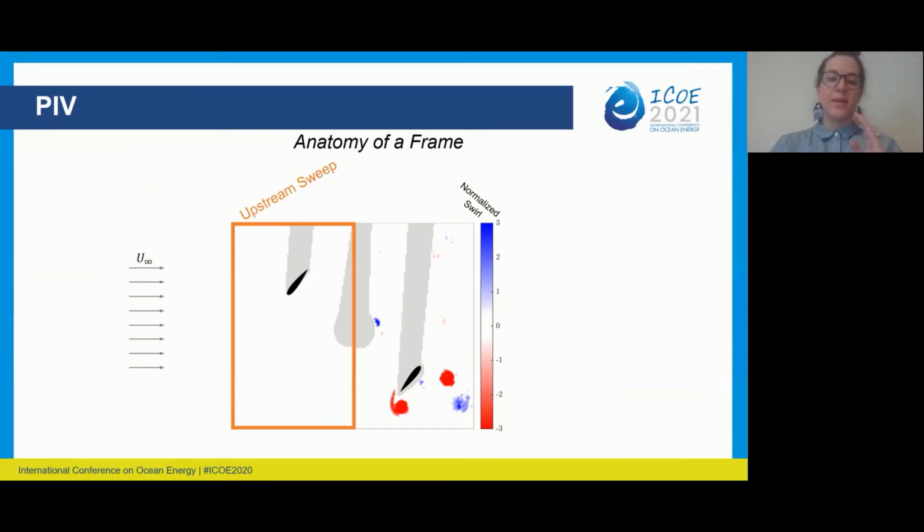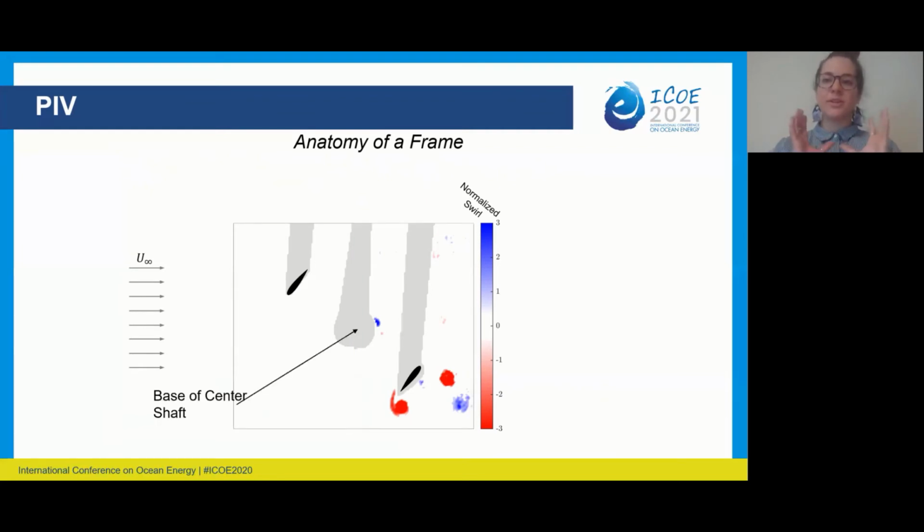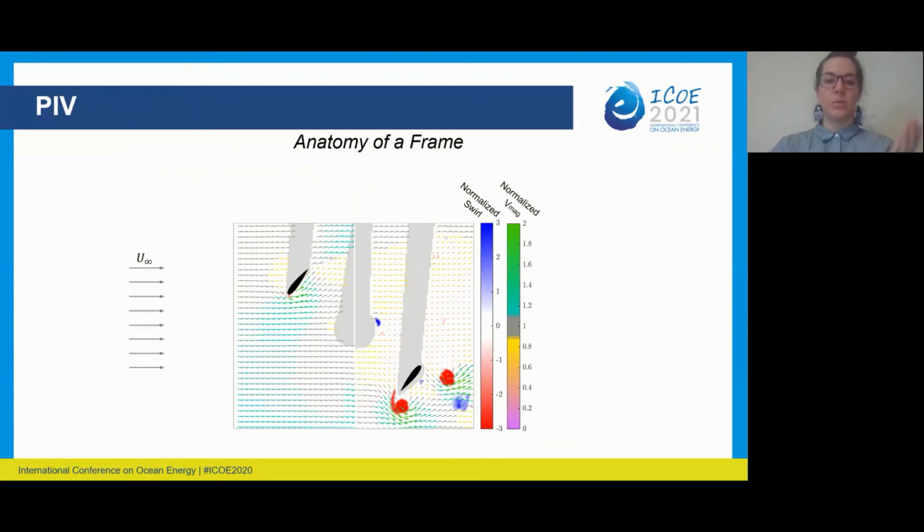Additionally, I split up the full turbine sweep into two parts, the first being the upstream sweep and the second being the downstream sweep. Also, I'm imaging from below and I'm imaging at the midplane of the turbine, but we have some interesting shadows in the fields. And so this corresponds to the base of the center shaft. The shaft has a corresponding shadow. This is the bottom face of the blade and its corresponding shadow. On top of all of this are the normalized velocity magnitude vectors. And these vectors are colored yellow to pink to signify areas that are slower than the free stream velocity, and blue to green in areas that are faster than the free stream velocity.